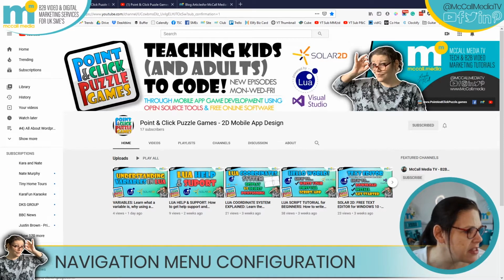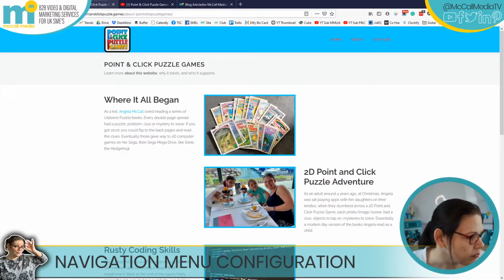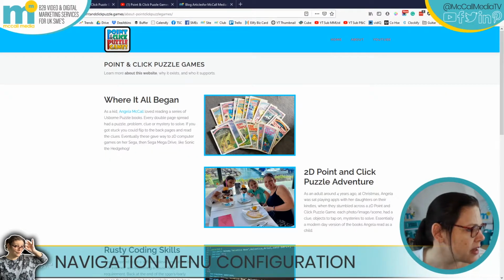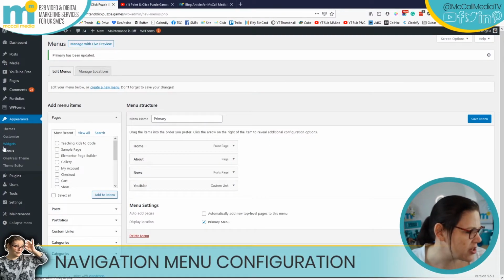There we go. So everything is working nicely. I'm just going to take this out and put it back because I don't want it to be a sub menu item at all. So I'm just going to click on save menu. That's good. So my site now will have those 4 links showing up here. There we go. And we were going to just dive in and change the colors of them. So let's go back to our customizer.